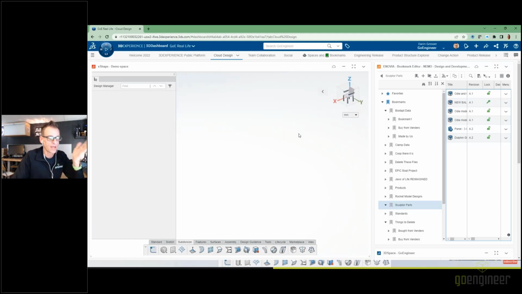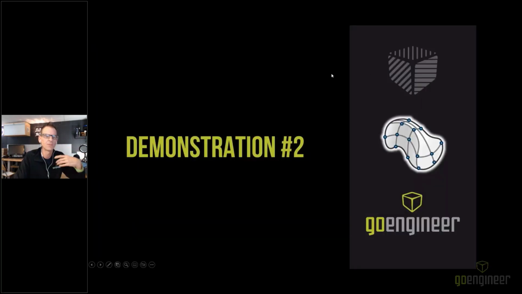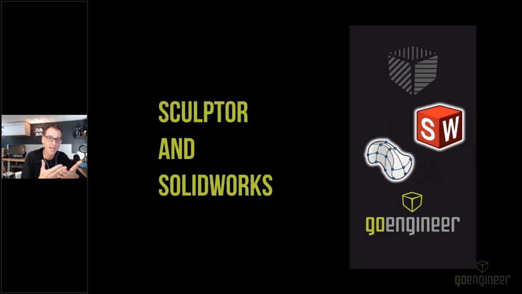What I want to shift over to next as this file is coming up is one of the more, for me, realistic development stories, which has to do with how SolidWorks and xShape will play with each other when it comes to sharing data. And for me, that's a story about Sculptor and SolidWorks and how I always start a project.